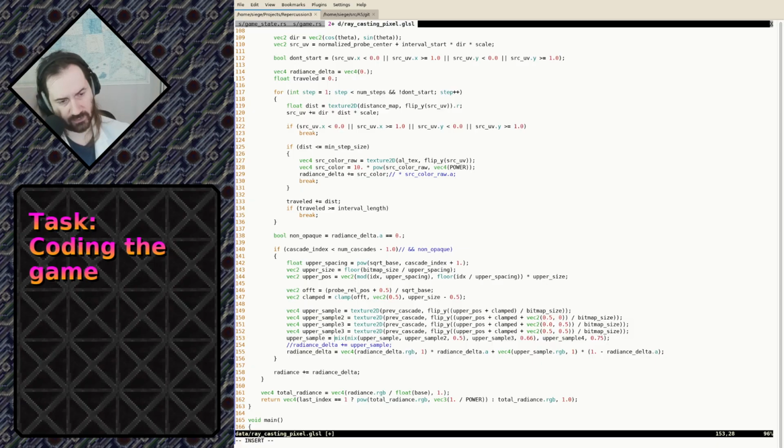I don't actually know what the first parameter of mix is. Let's take a look. Mix GLSL. Y times A, yeah, it's for the second thing. So that's not right. This should be 25. Wait, what?